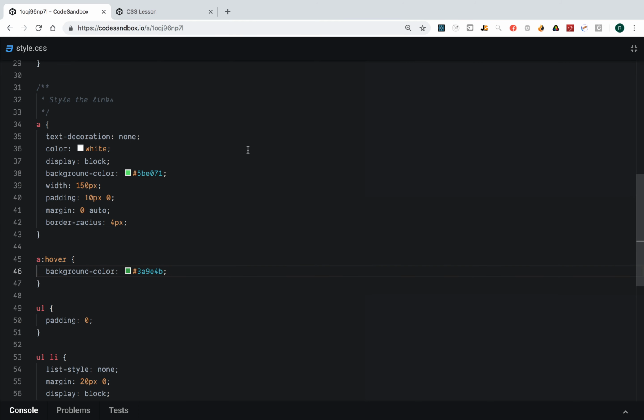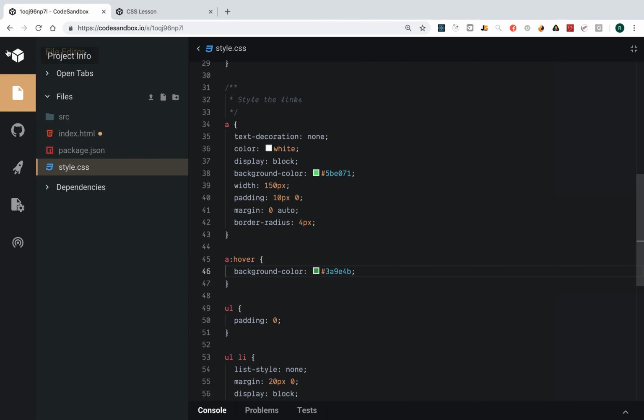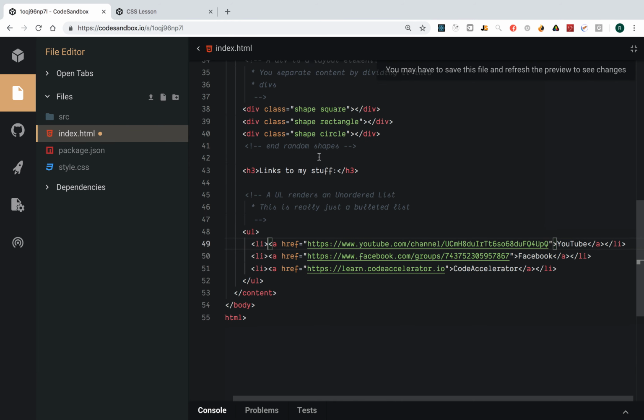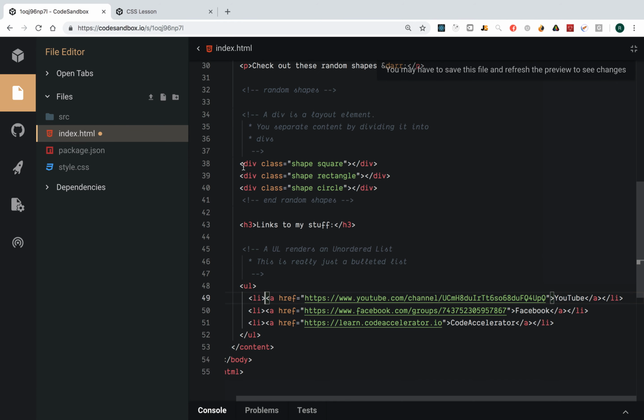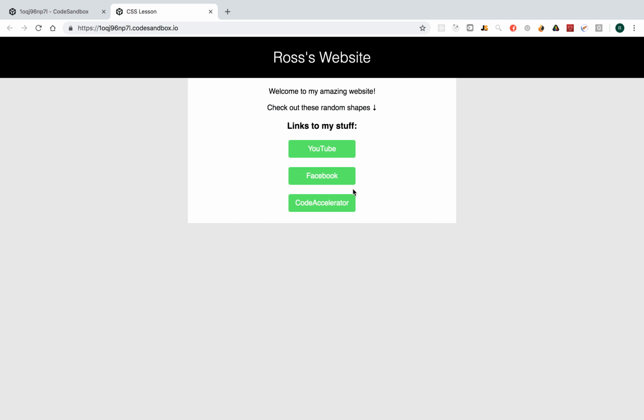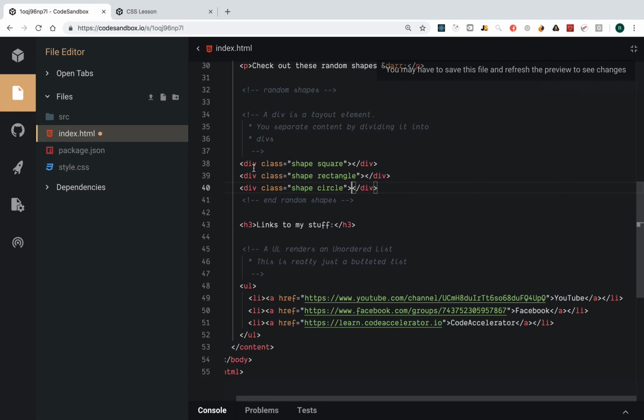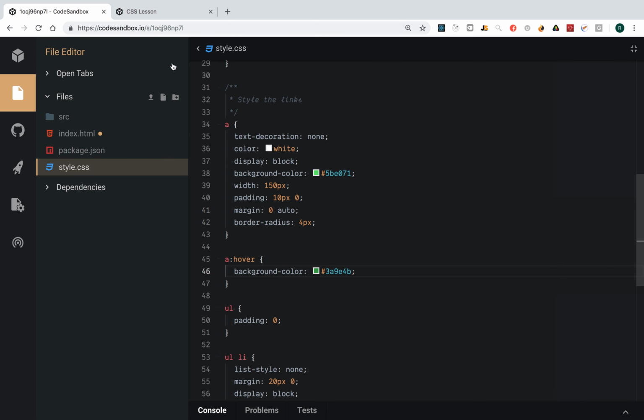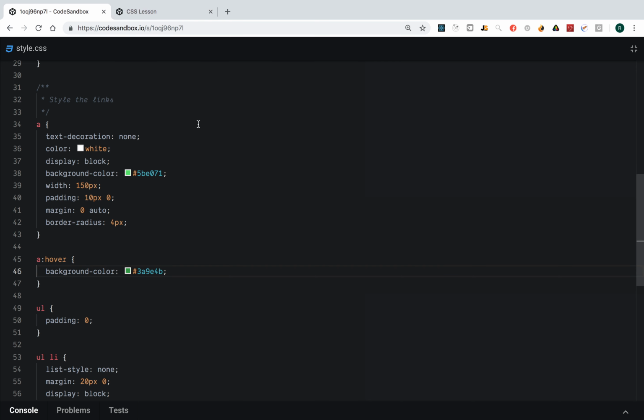But let's not forget something I was going to show you earlier. We had our random shapes section where we have a div, a div, a div. You'll notice there's no content in any of these divs, so nothing is showing up. But I have to introduce you guys to classes. Like I said, a class is a grouping. Anything I write for a class is going to apply to everything in that class.